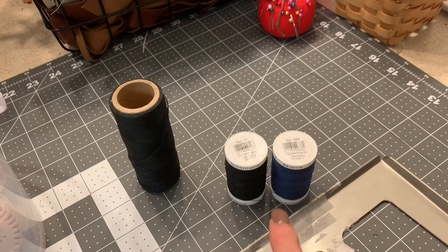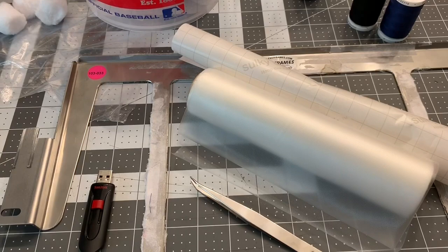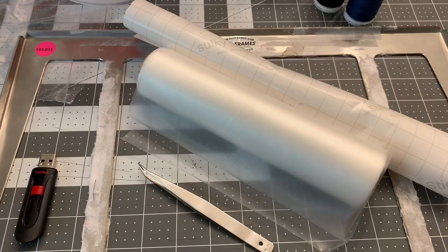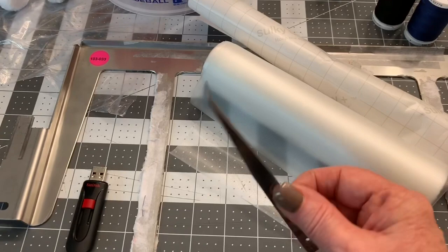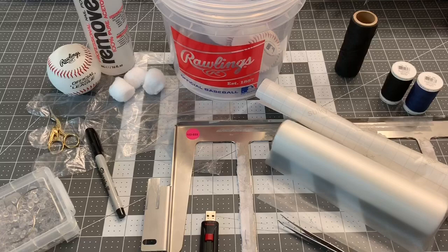Then we pick the threads that we're going to use — this matches the baby nursery. You also need to bring in a pre-digitized file or make one of your own, but you need a USB port to transfer it to your embroidery machine. Of course, you'll need embroidery hoops. Any type of embroidery hoop will work; I recommend at least a five by seven. This is a WSS water soluble stabilizer that I put on top of my work. I also use sticky stabilizer that goes on the hoop, and this helps take off the water soluble stabilizer at the end. With all of these materials, I'll show you how to make an embroidered baseball.